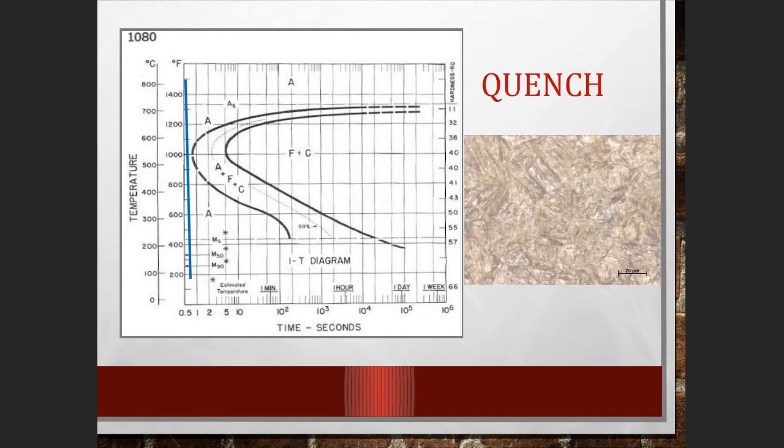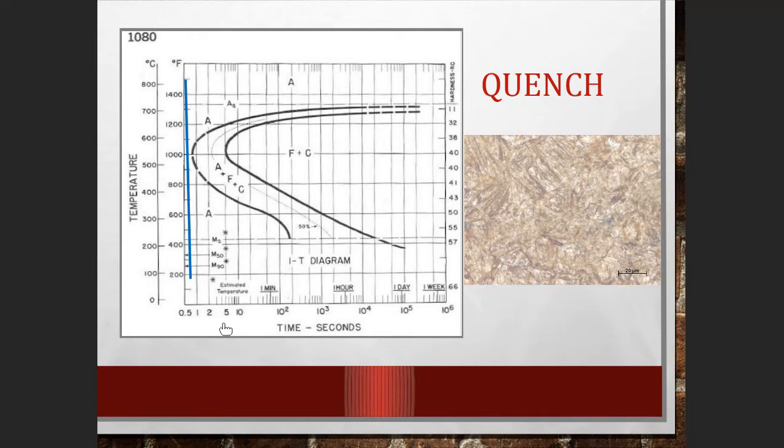Looking at a quench, you want to be able to beat the nose of the curve, because if this particular line were to come across any portion of this nose, then your austenite is going to transform into ferrite, pearlite, and then the remaining amount of austenite will transform into martensite. Okay, so it would be an inadequate quench, which means you didn't quench fast enough. So if I wanted 100% martensite, I have to be able to beat the nose. In this case, I'm able to quench to room temperature in less than 1 second. Okay, so that's a very fast quench, which you can reach using water or oil.